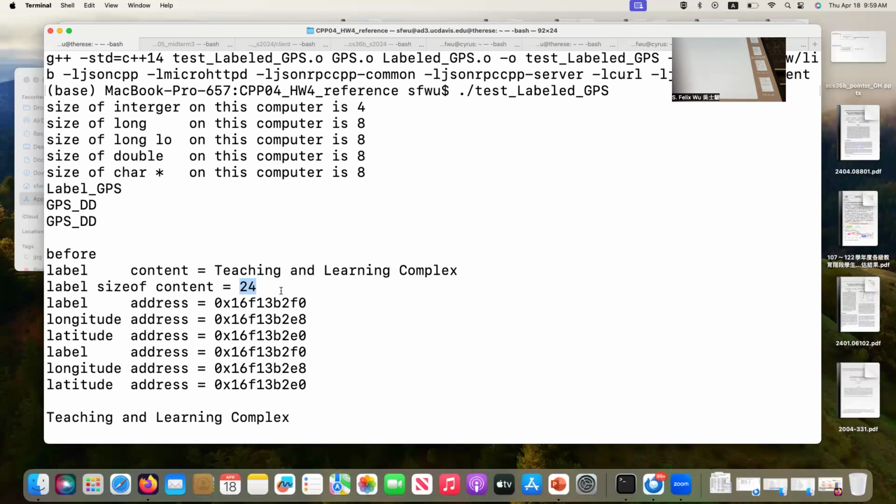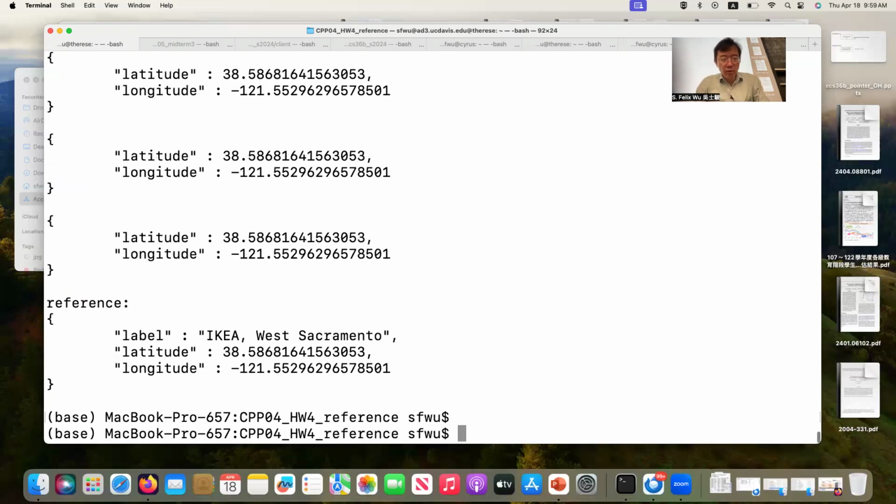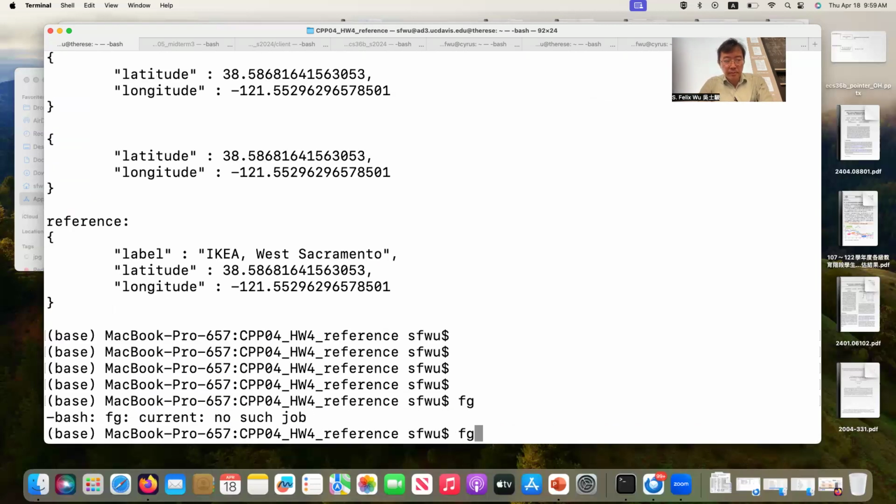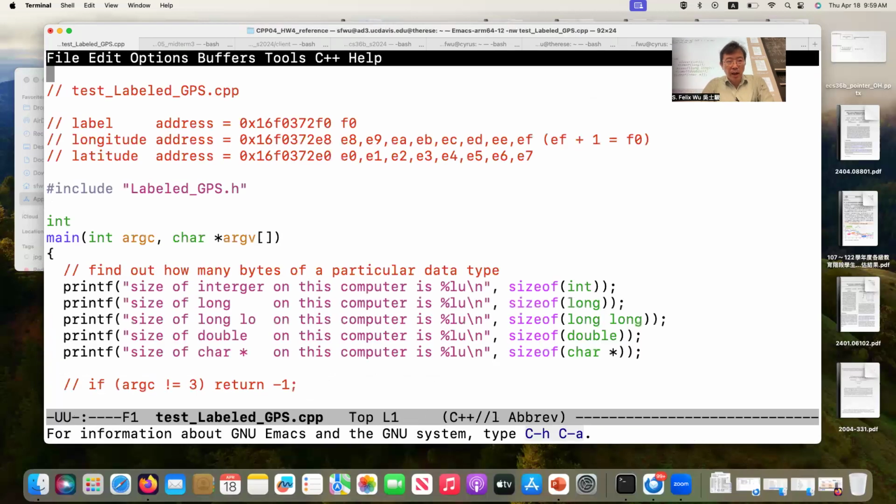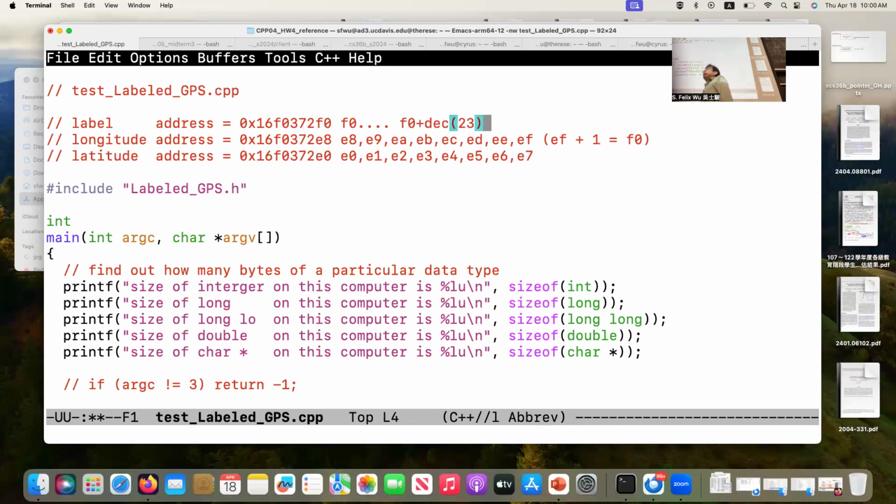If you're interested, you can actually try to print out each of the bytes in this 24 bytes. Okay, so now let's go back to this part. Basically F0 goes all the way to the last byte, which should be F0 plus 23. Actually, I should say this is decimal 23, not hexadecimal 23. And then that's 24 bytes over there.